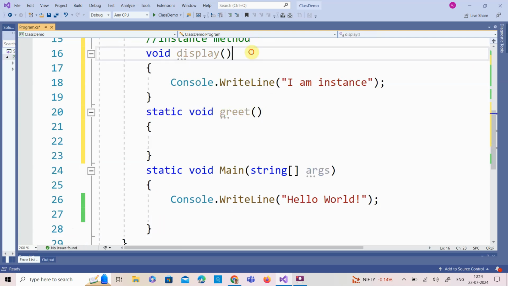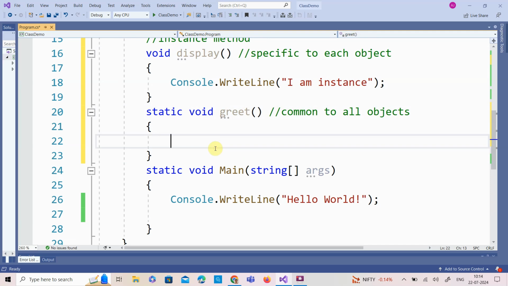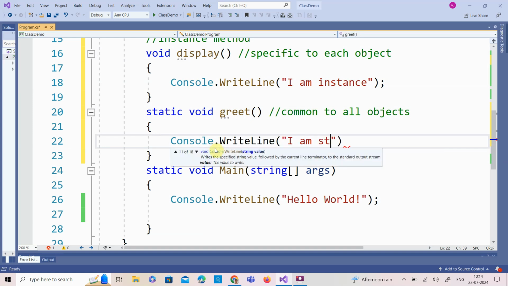The instance method will be specific to each object, whereas this static method will be common to all objects in the particular class. I am going to write Console.WriteLine "I am static".